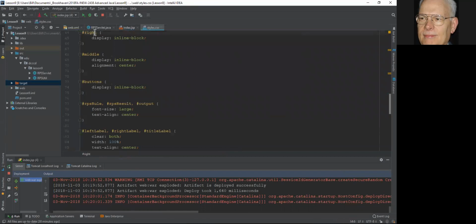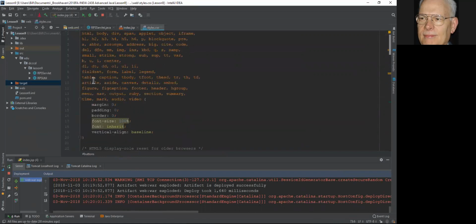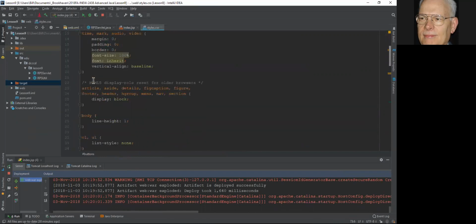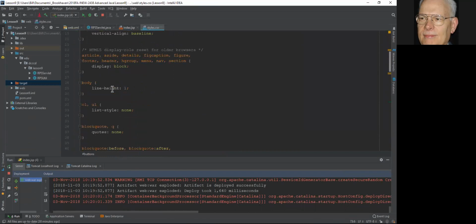If I say an ID of right, it says to display in block. If the ID is middle, it does display block and alignment center. And then it says, oh, I'm not at the top. That just clears everything basically. And then it says if it's any of those, it's a display block.